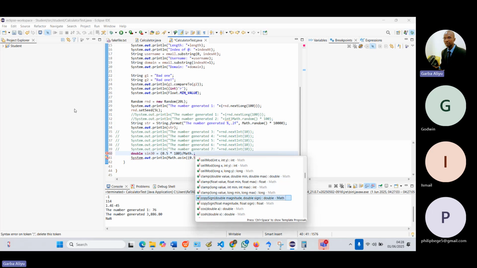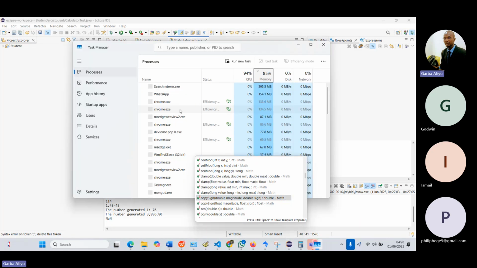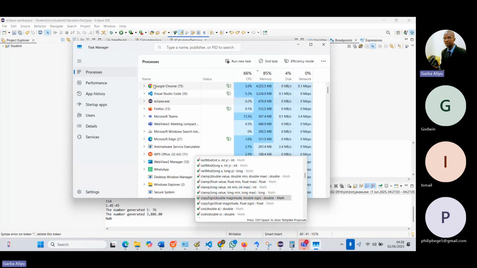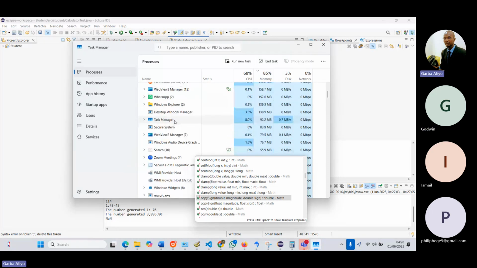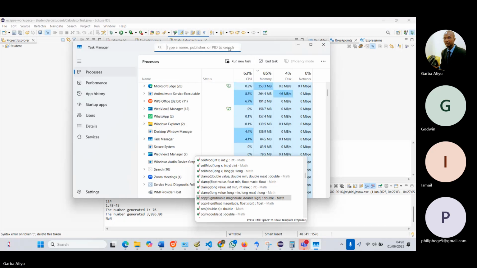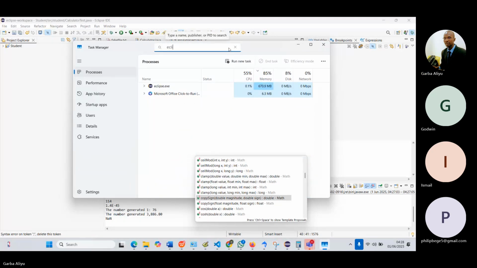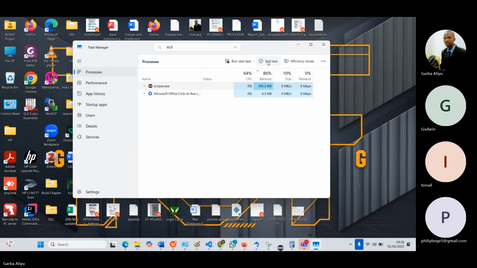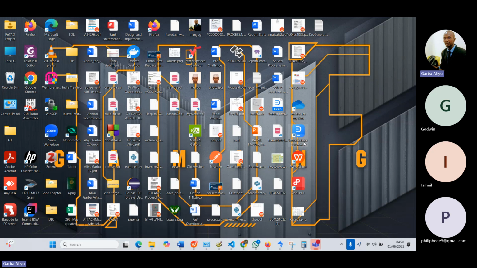Just a moment, let me kill this. Something came up on the screen. Let me terminate it. Why is my Eclipse behaving like this?